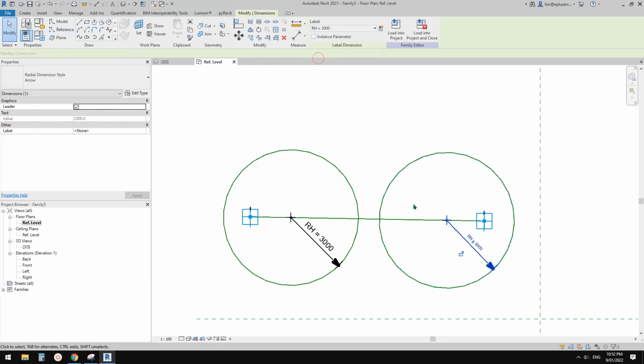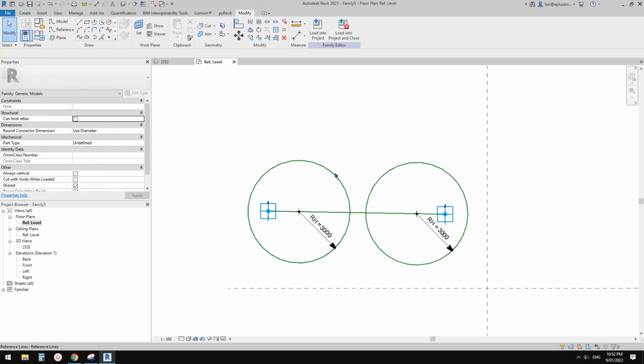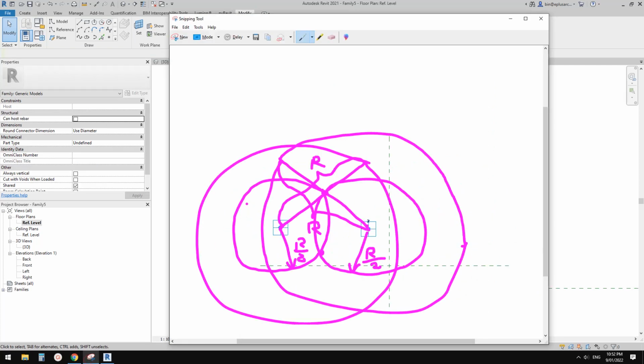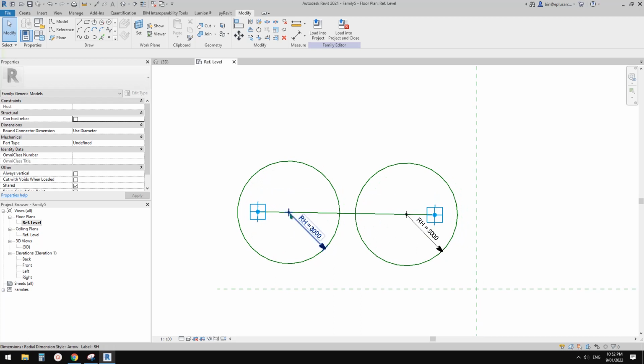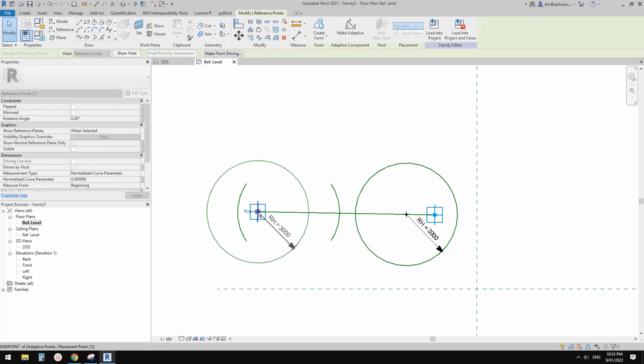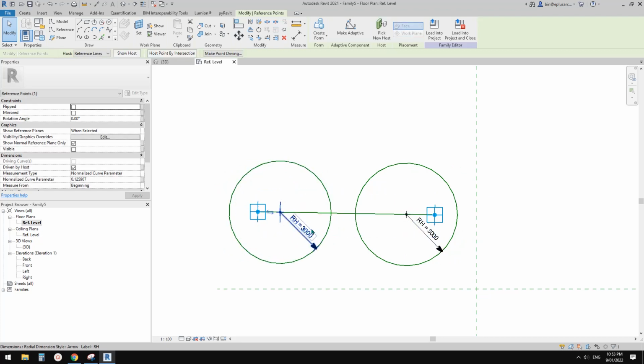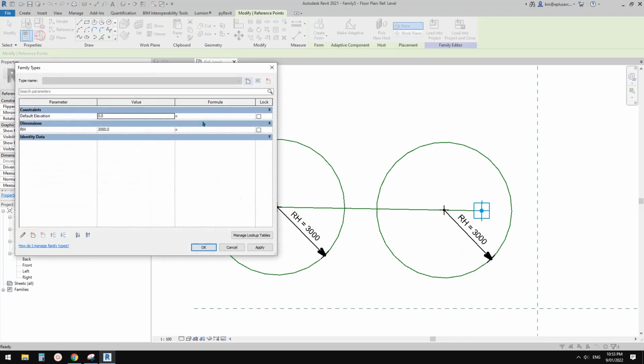Now we have the two half circles, this one and this one. Now we need to go back to Revit, because these 2 circles need to touch, so we need to increase the radius, and also these points eventually need to go to this end. But for now I'll just move it to here. We need to increase the radius here. So let's increase this to maybe 10 meters.